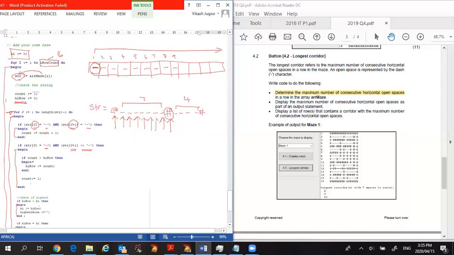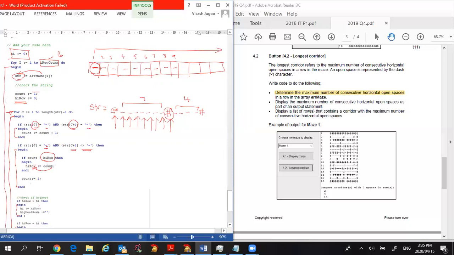And if it's no longer consecutive, I want to check the count that I picked up with all my consecutive values and check if that is greater than my high row. Recall that high row is finding the highest number of consecutive dashes in one particular row. And if it's greater, then I take count and store it in this variable called high row.